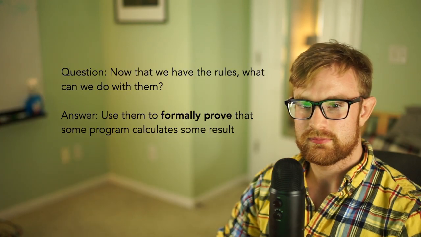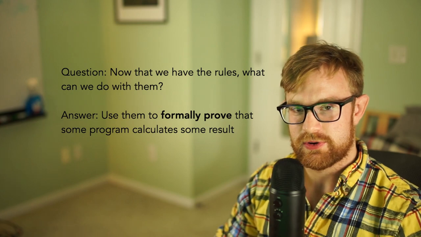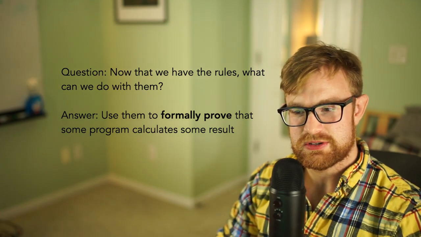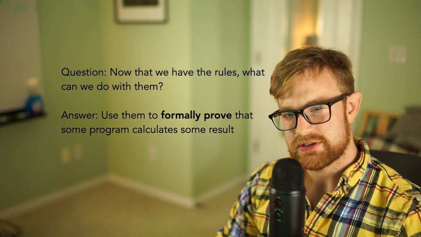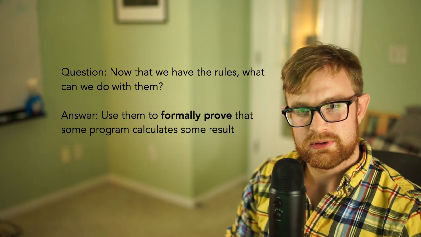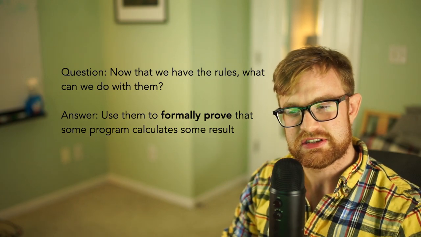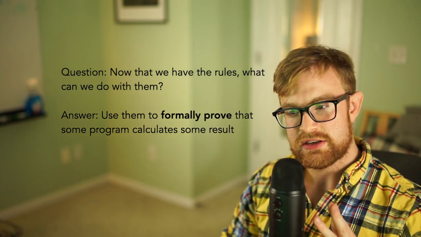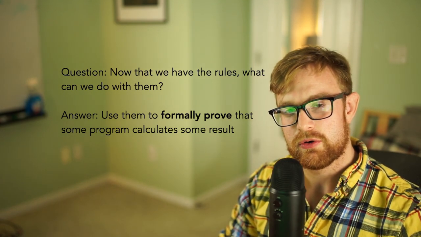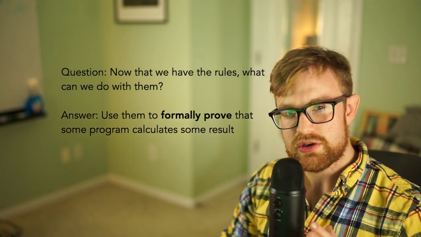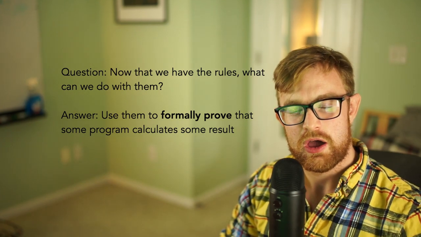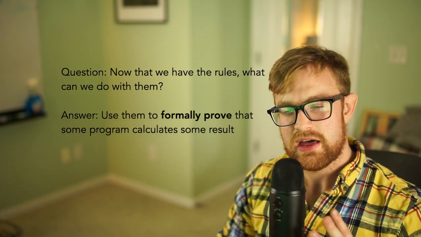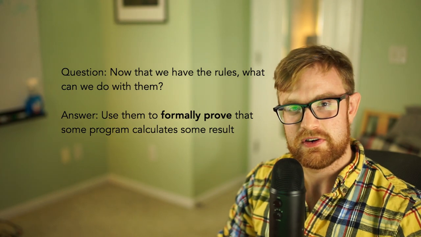These rules in natural deduction have a near-identical correspondence with the pattern matching we wrote in the previous lecture for our metacircular interpreter — all these rules correspond to different cases of the match statement we wrote. Now, we've defined these rules for if-or-if. How do we actually use them? What I can do is formally prove, using these rules, that some program evaluates to some result. I can use these rules to actually show you why a certain program computes a certain answer, which is the first step to formally understanding what our program does. That's the big benefit that natural deduction enables when specifying programming language semantics.